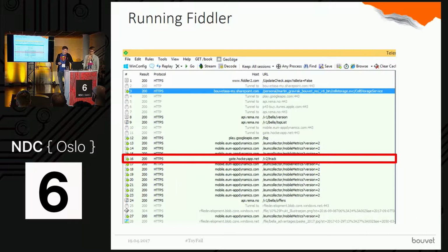Now, when it's all set up, we can run Fiddler. As you can see, there will be lots of data coming in. And much of the data you will see the first time you start Fiddler like this is not from the app you're trying to monitor. So make sure that you close down all the apps you're not planning to monitor. And if there are some system services, you should close them as well. But even if you do that, there will probably be some chatty stuff from the operating system. So you must probably use some filters to get rid of that.